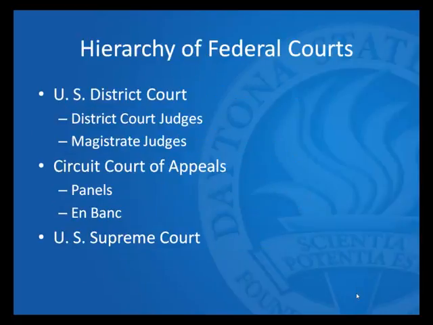In the federal system, the courts of original jurisdiction are the district courts. There are a number of district courts, as we're going to see, around the country. They are arranged in a political fashion, and I say political in that they match the political boundaries of the state that they're in, and will actually divvy up sometimes between those states. As an example, Delaware is a very small state, Rhode Island is a very small state, so they have the United States District Court for Delaware and the United States District Court for Rhode Island.